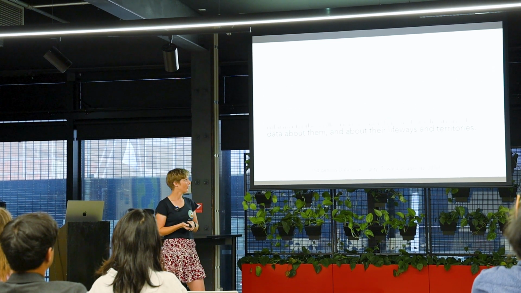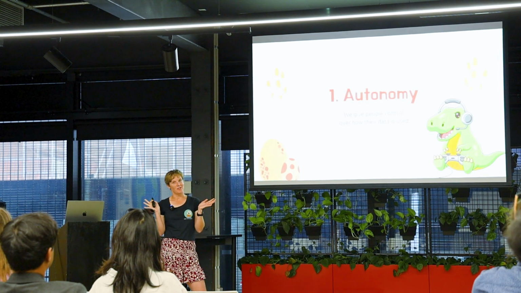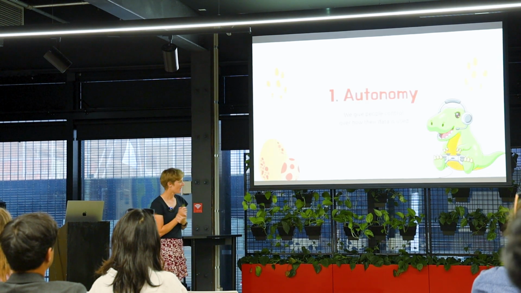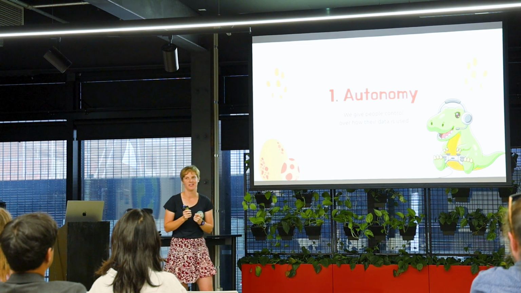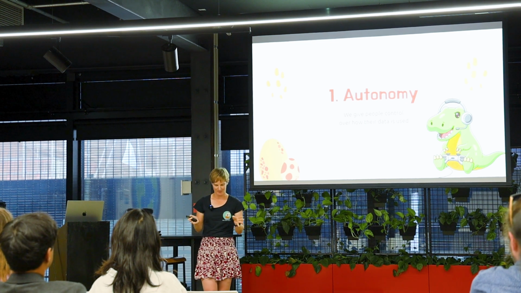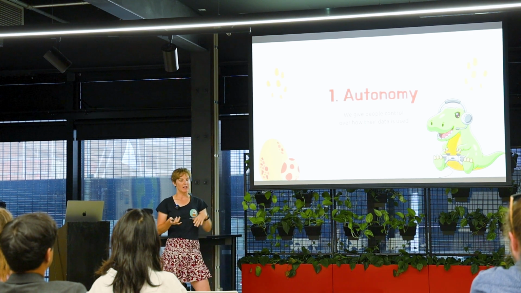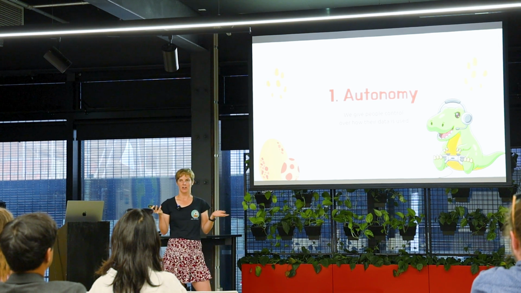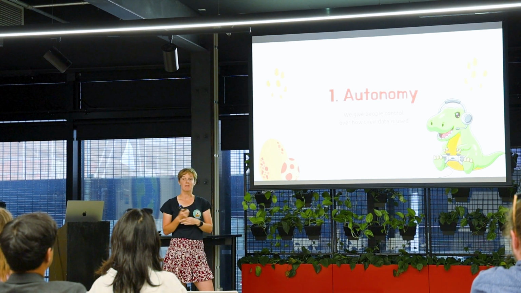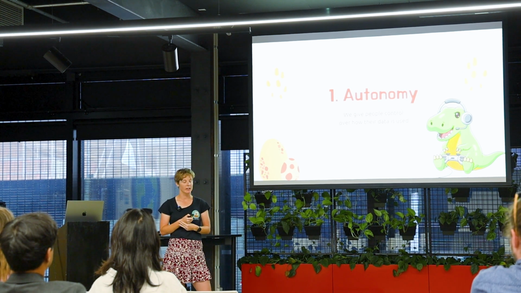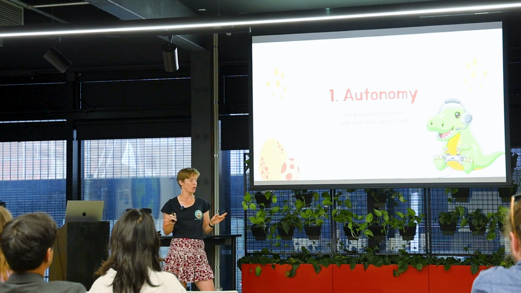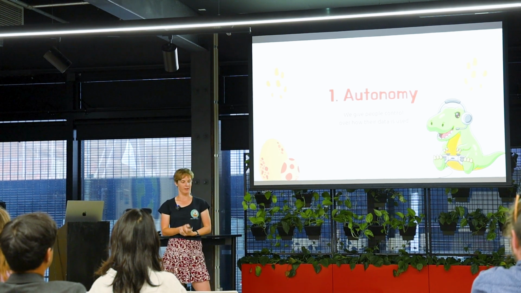So without further ado, what are our data principles? Number one, we give people control over how their data is used, autonomy. For example, at Multitudes, we process a lot of team members' data. We give people the option to opt out of Multitudes. They can choose to opt out individually. We will never process their data. We will never show their data. They have control over that.